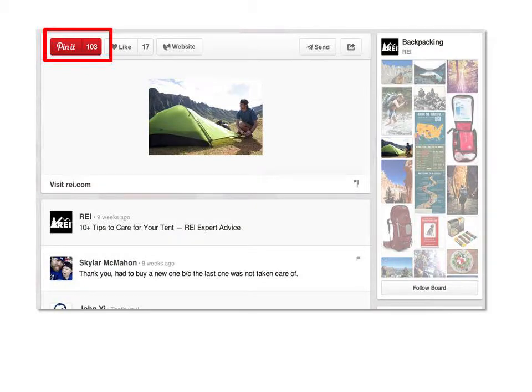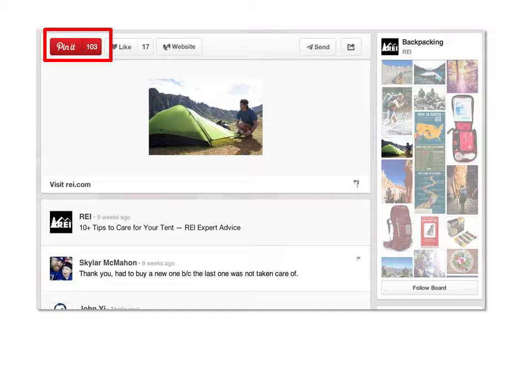As people take these atoms or pieces of content and organize them into boards, they're actually creating places that allow others to discover also. By virtue of a piece of content being included in a board with other things, people are also creating relationships between those things. So a single product like a tent can appeal to different people in different ways.